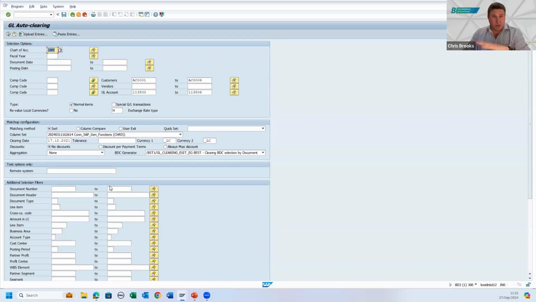I'm going to run this all online, so you can see the functionality. But what I could do is just run this as an automated job to run every 20 minutes, every hour, every day, however often you want. And matches are going to be automatically created in a clearing batch that can be processed whenever is convenient or optimal from a performance perspective. So please bear in mind, while it looks like I might be doing a bit of clicking, everything like this can be fully automated.